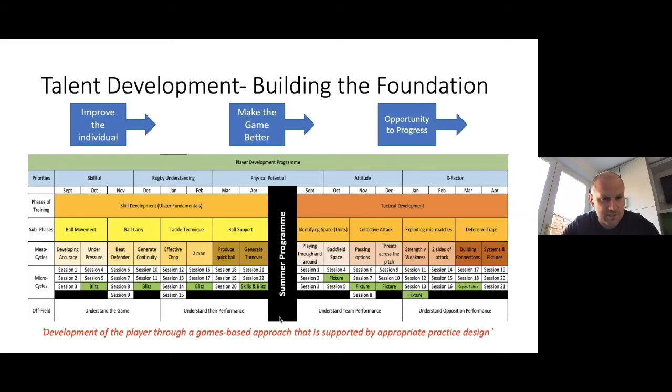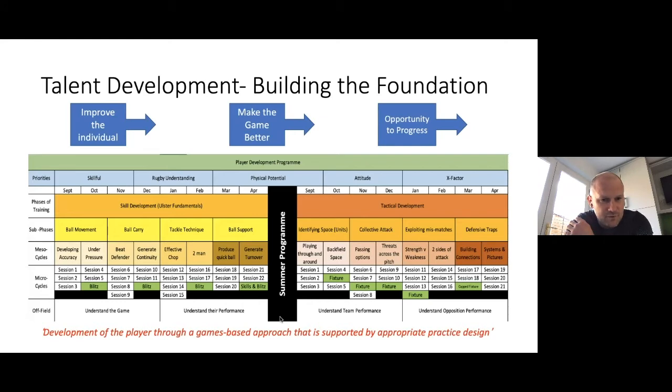So once again, what this slide demonstrates is an example of what the actual training program would look like. A player coming into our program as an under 16, identified from the club game, and how we would try and work with that player over the 2 to 3 year window of opportunity we have. And I think it's really important that we start with, Kieran, that there's really 3 strands, or the purpose of our program at that age is about improving each individual that enters the program. So on an annual basis, we're probably looking at 200 plus players that come into the program from the school and club game.